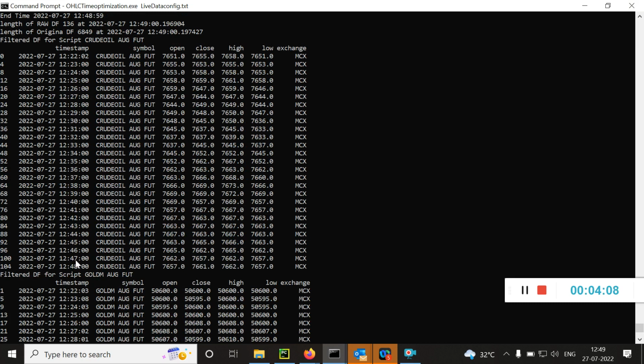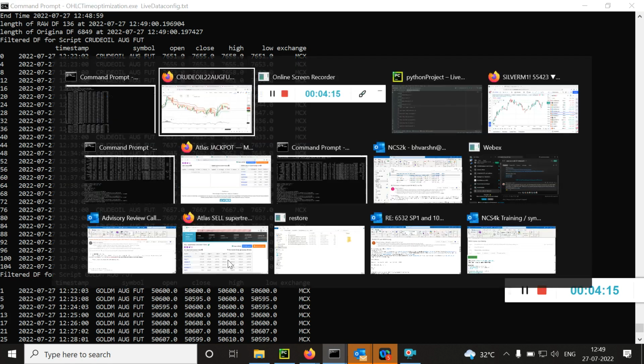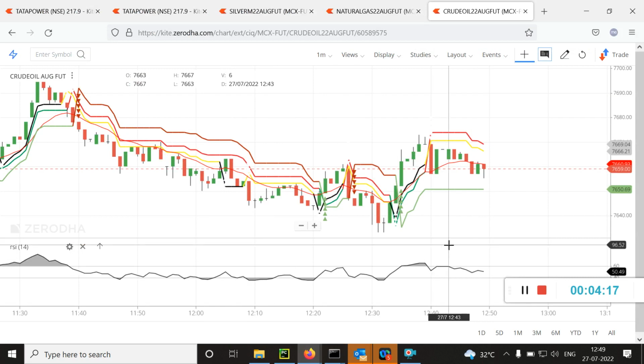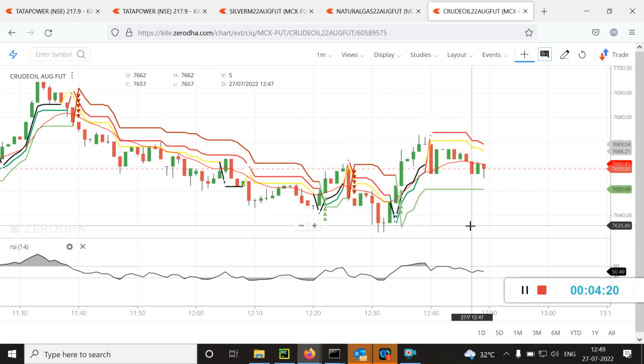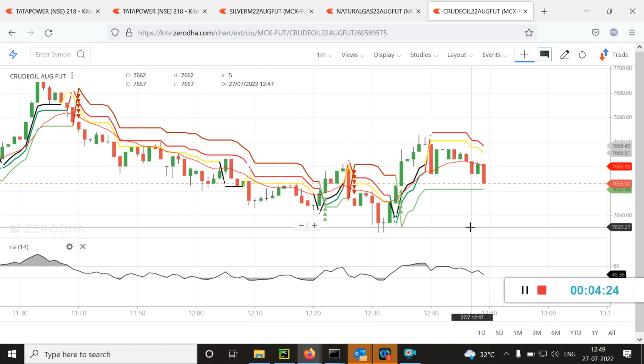I'm talking about the 47th minute row. It collected data for 48 also. The high is 7662 and the low is 7657.